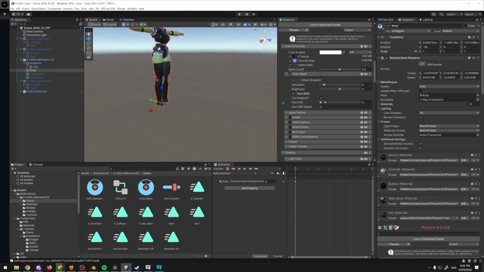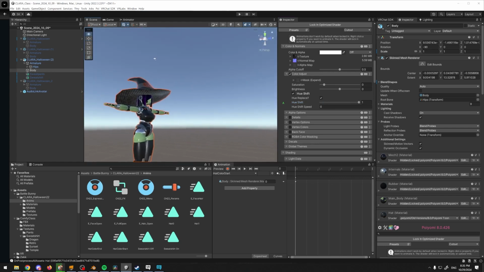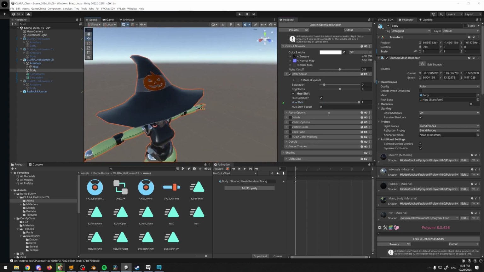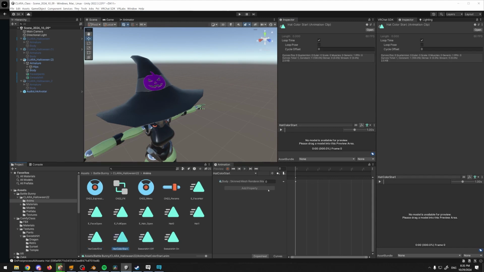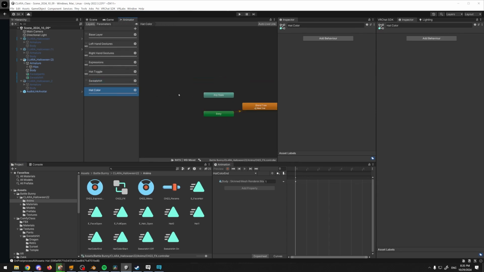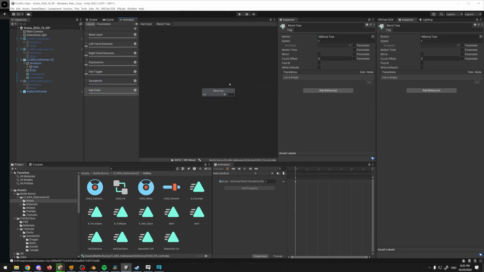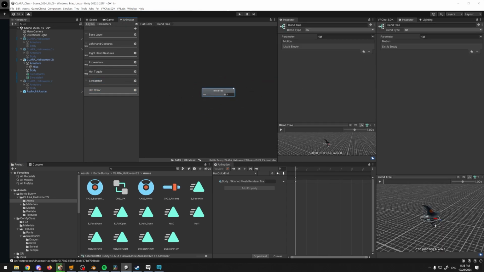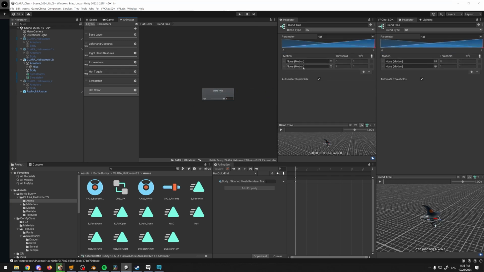It's this, which will actually be the same color, funny enough, but we now have a transition. We can go from our start color, which is 0, to our end color, which is 1 in our blend tree. So back in our animator layer for the hat color, to enter the blend tree, we can double click, and now we can add new motions onto our blend tree. A motion is just an animation, right? So we're going to have two motions, our hat color start and our hat color end.